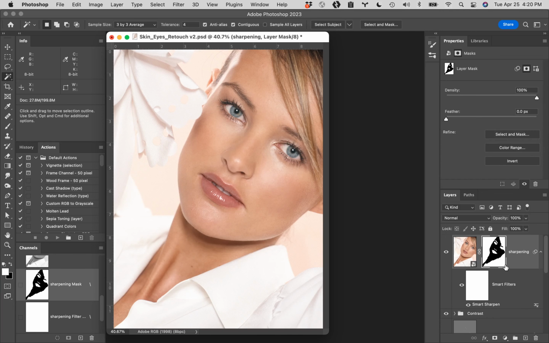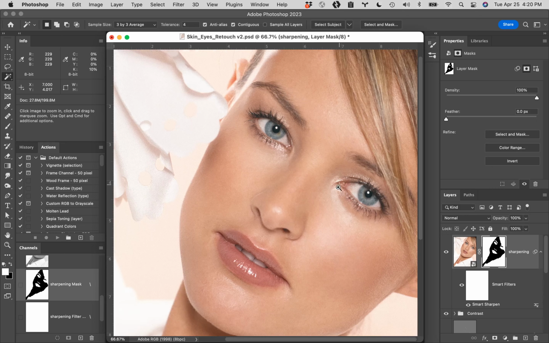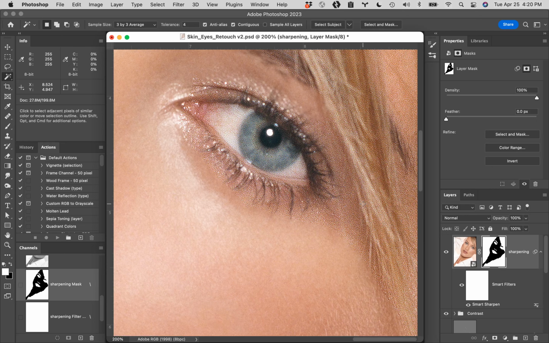mask. So now what's happening is, if you zoom in to take a look at this, you will see that the eyes and the area right around the eyes are radically over sharpened, but the skin is beautifully smooth. This is what we were hoping to have here. So this part's working great, but I still have the eyes and the hair and her lips and her nostrils. All of that is over sharpened.